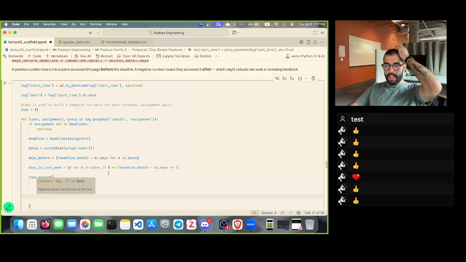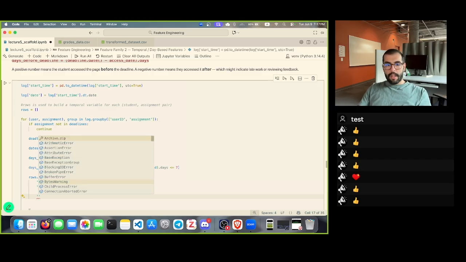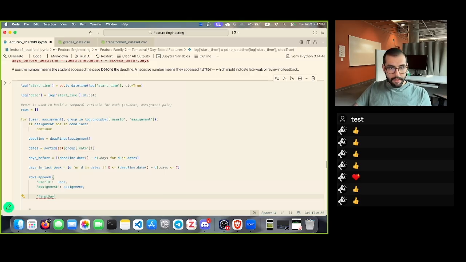We also want to see how early the student has submitted the assignments. So here we're gonna turn numerical values into something more meaningful. We have Boolean variables here, first day. If they have submitted on the first day, we're gonna say days before, if the length of the days before, else not.